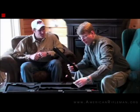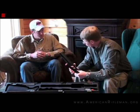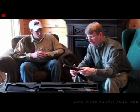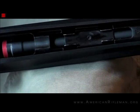Another thing that they did that's really different with this gun is this is your magazine tube. Normally a magazine tube is screwed or pinned or welded or something into a lower receiver. This, your magazine tube, comes right out. It's really simple. You just take it, get a little button there, you push it in, click.